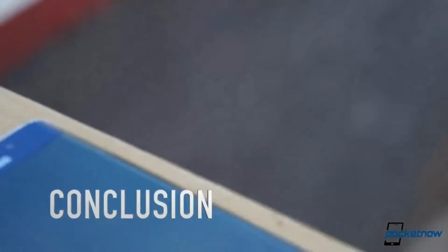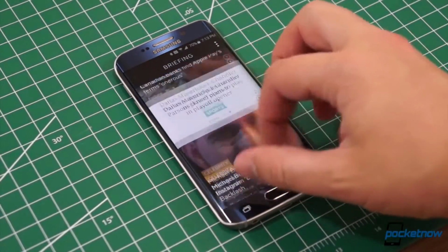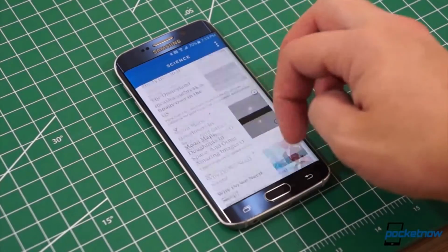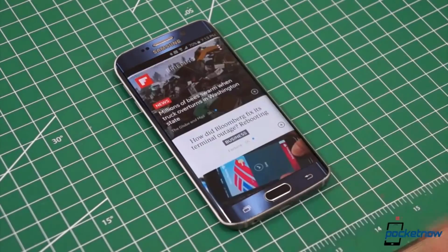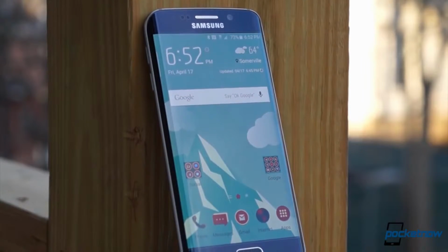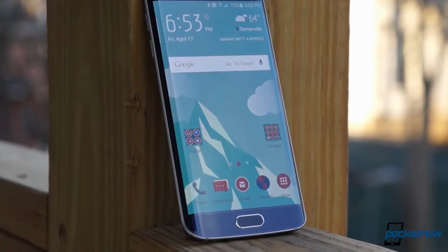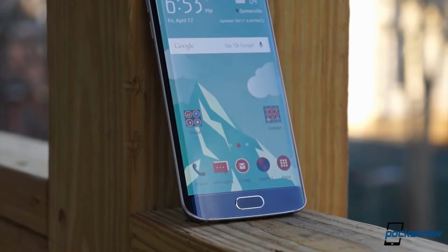So, the very first day I used this device in public, a railroad employee stopped the official business she was doing, locked eyes on my review device, and cooed, "Oh, is that the Edge?" That's why you buy this phone. It catches the eye better than almost any other handheld out there, without being too ostentatious about it, and it oozes the same feeling of quality construction as its non-edgy brother.